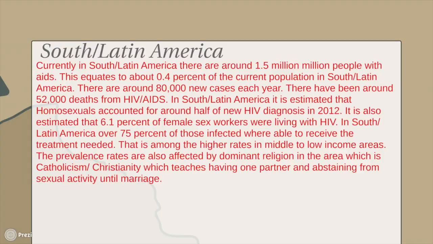In South and Latin America, it is estimated that homosexuals account for around half of new HIV diagnoses in 2012. It is also estimated that 6.1% of female sex workers are living with HIV. In South and Latin America, over 75% of those infected were able to receive the treatment needed. That is among the higher rates in the middle to low income areas and countries.